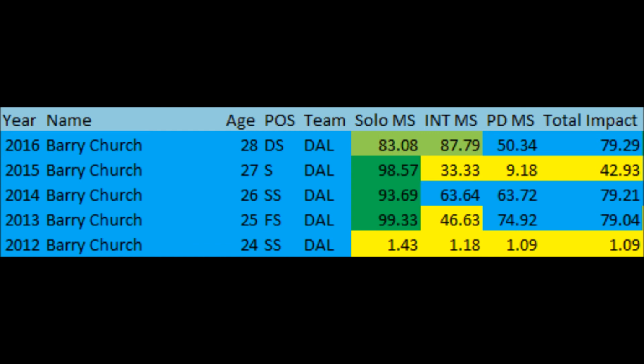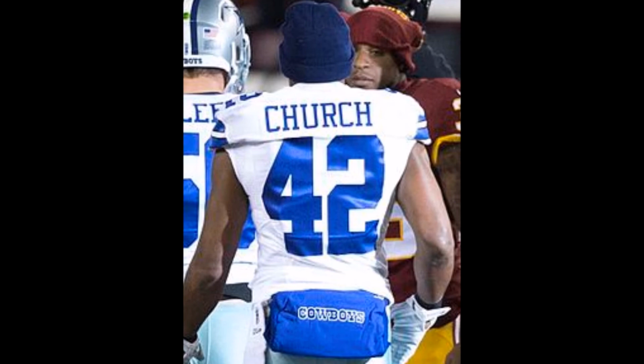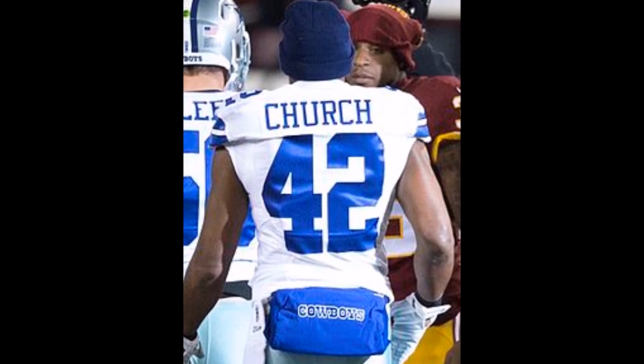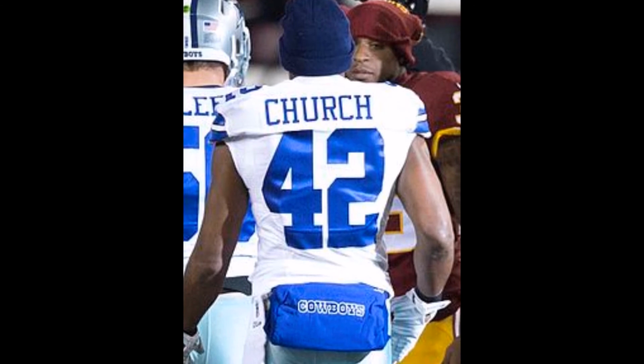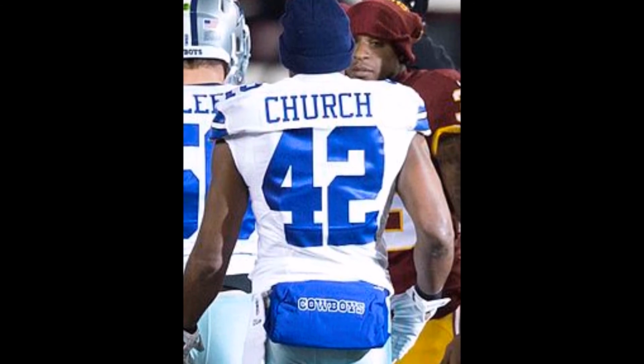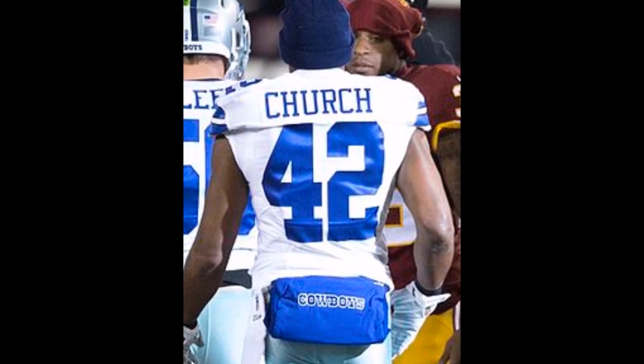that were indicative of his stuff on paper, though I would say that I'm not really going to get into the way that playing at a lower competition affects things, because this is a player that came from a non-Power 5 school. Maybe that affected some of this as well, and I've been trying to find the best way to take into account strength of schedule and stuff like that, to explain why he might be off in terms of his projection.